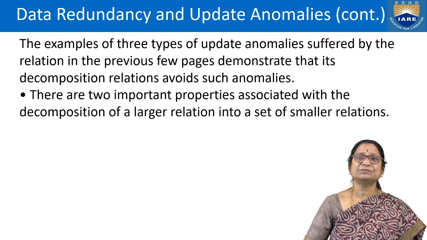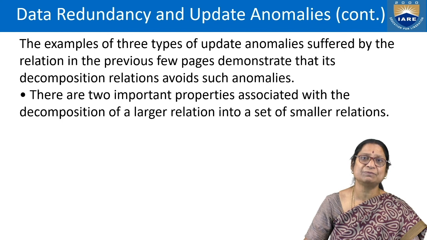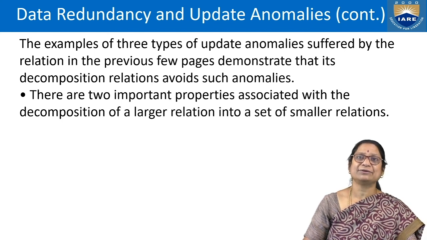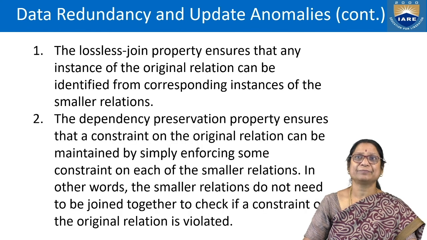Because of this decomposition, the redundancy will be reduced. Why? Because I'm not saying eliminated. Some of the attributes are common, no? Those common attributes are going to be in some relations, and some common attributes will have common values, no? So that's why those are repeated. That's why we cannot say it is completely eliminated.